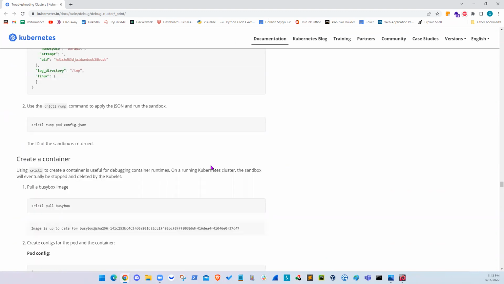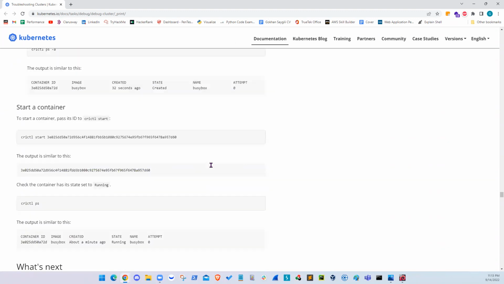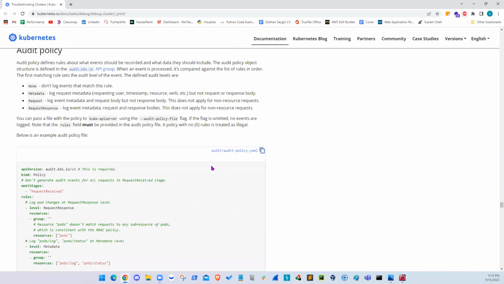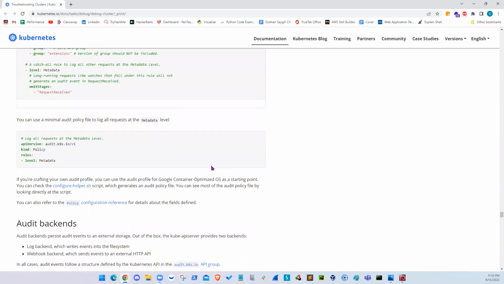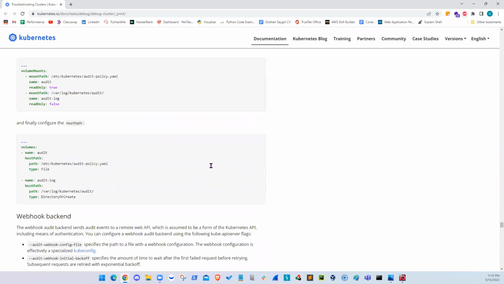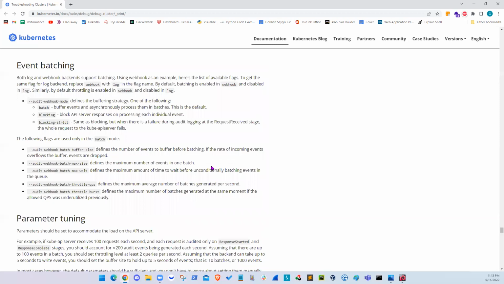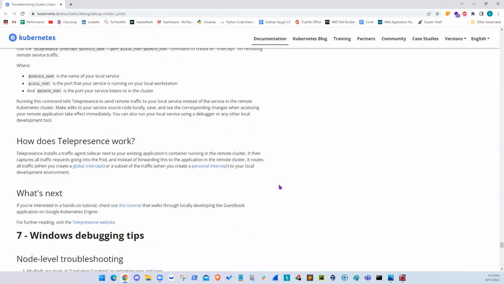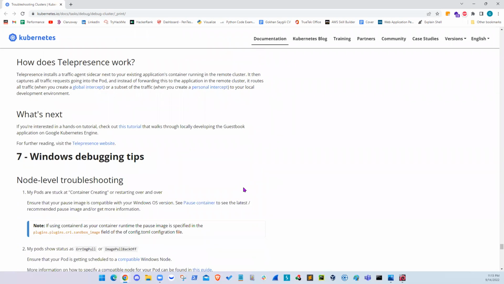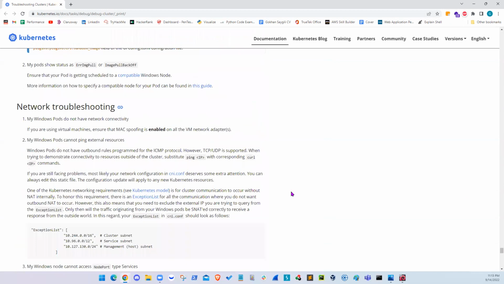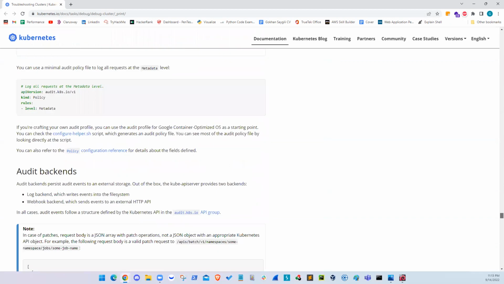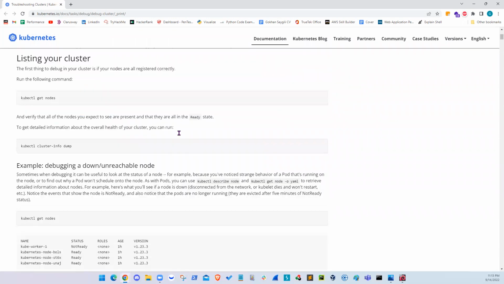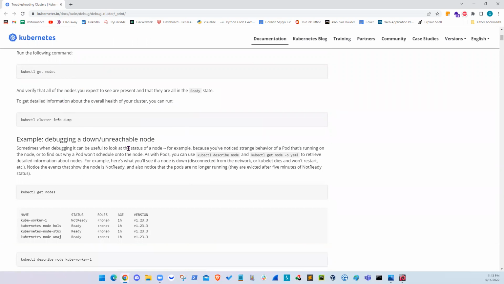Okay, so creating a container, right? One more thing. I think I went too far on that. I need to run the command that will give us detailed information about the node. So let me go up and do it more slowly. Okay, kubectl get nodes. We need to use this describe. There you go. Okay, debugging an unreachable node.